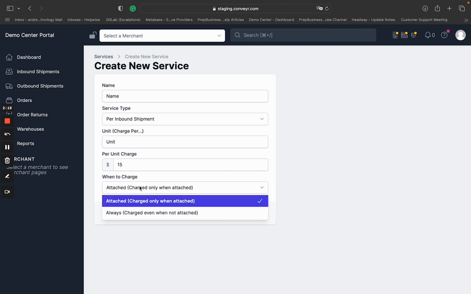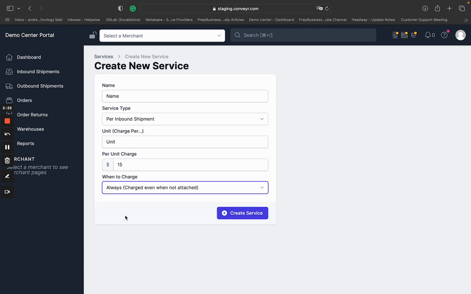And when you decide when to charge, let me explain the difference: if you select always, every new inbound shipment will add this additional service into the invoice. Open invoices, then you will be able to draft as an invoice once it's ready to pay.